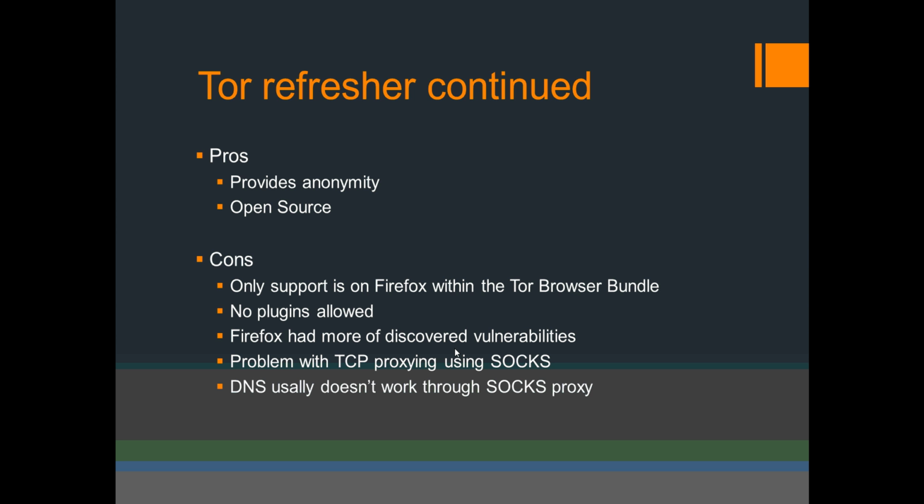So the good thing about Tor is it provides you with anonymity, and it's an open source tool, so you can go out, download it, look at the code, do whatever you want with it. The only con is right now it's only natively supported in the Firefox browser, so you go out and get, like we did, the Tor browser bundle. And along with this, there's no plugins allowed, so you can't run things like Silverlight, Java, which aren't necessarily a bad thing, but you can't run those. But something like Flash is kind of useful, because a lot of websites still use Flash in their support. HTML5 is supposed to replace that, but Flash is still highly supported on different websites.